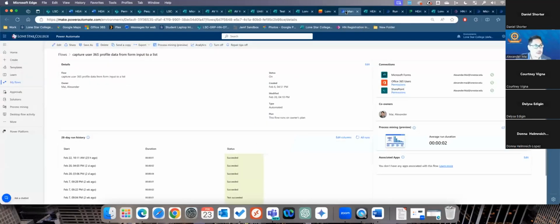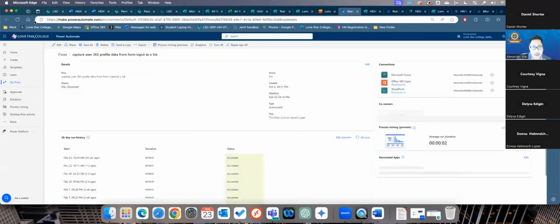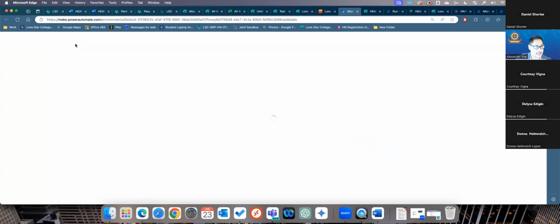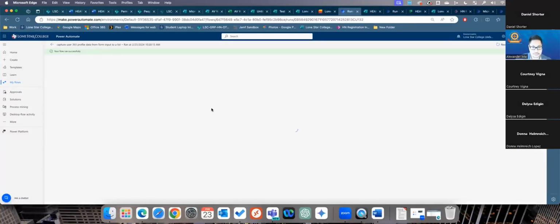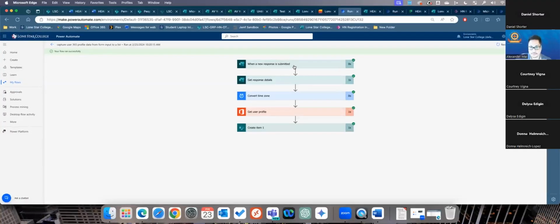Well, first thing it does, before it goes to the Microsoft List, is this programming that it goes into, because the staff member said, hey, I want to be able to capture the student ID number from the person that submits it, because I don't want to have to go to a different site and look that up. So these are the commands for that. It did it about a minute ago, the one I just submitted. And this is what it did.